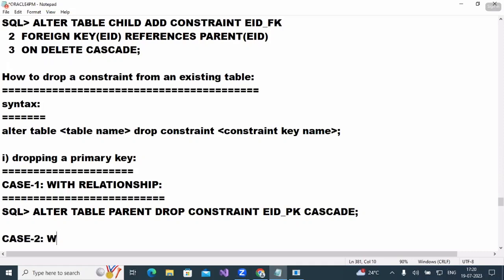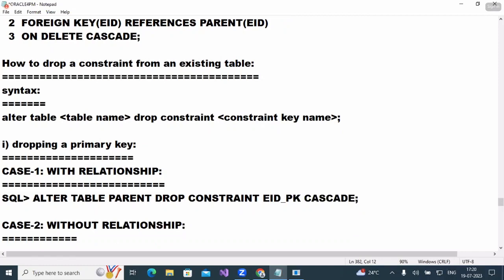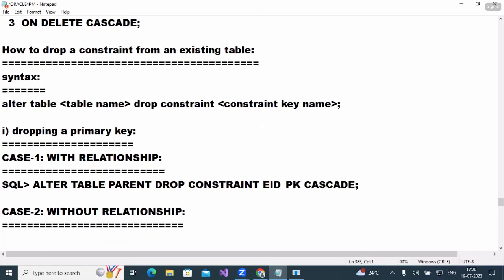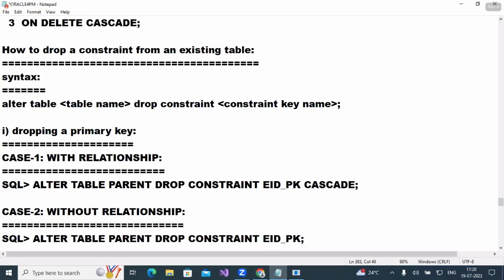Case number two, without relationship. Without relationship: alter table parent, drop constraint, constraint key name EID underscore PK. That's it. So, with relationship and without relationship.